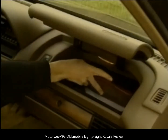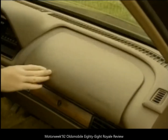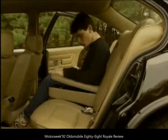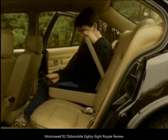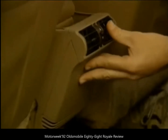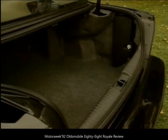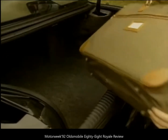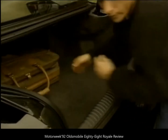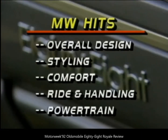The glove box is also quite large and hides a lockout switch for the optional remote trunk release. The broad rear seat is also quite flat, but there is lots of head and leg room. The LS includes rear ducts for heat and air conditioning, a nice touch. The trunk features a liftover that's not quite as low as we'd like, while the flat cargo space is slightly larger than before. Overall, the new design of the 1992 Olds 88 Royale hit us just right.